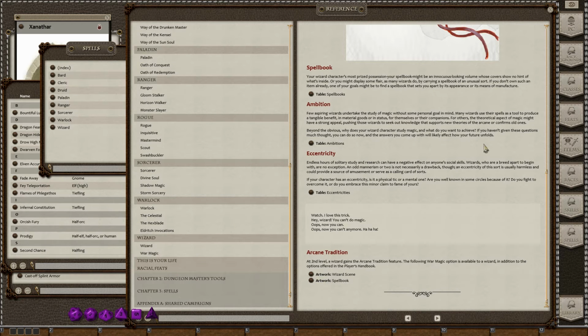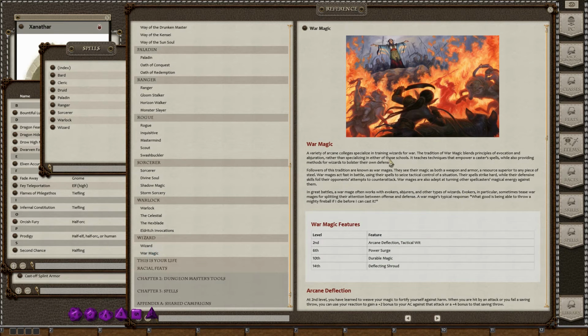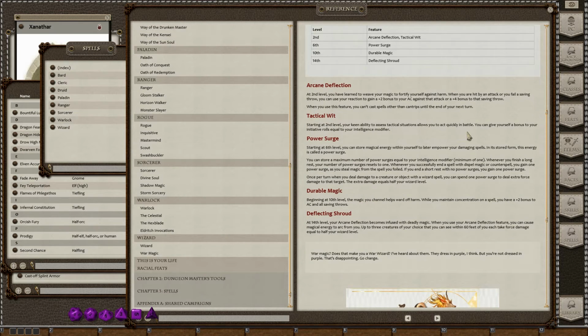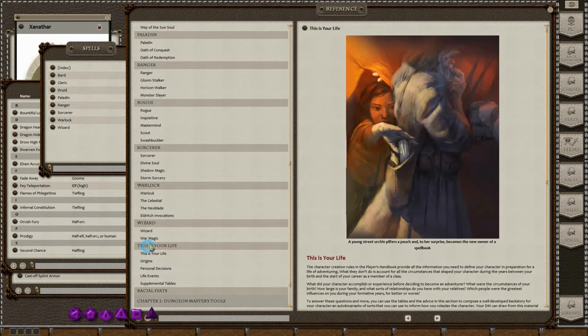The only thing on the Wizard is the War Mage, War Magic, which again has some nice features. The Arcane Deflection is a kind of mini shield. Tactical Wit gives you initiative bonuses. Power Surge means you can tap energy from incoming spells and store it, up to, I think, once per intelligence bonus, with a minimum of once. It looks interesting. It's definitely something I intend to try out.